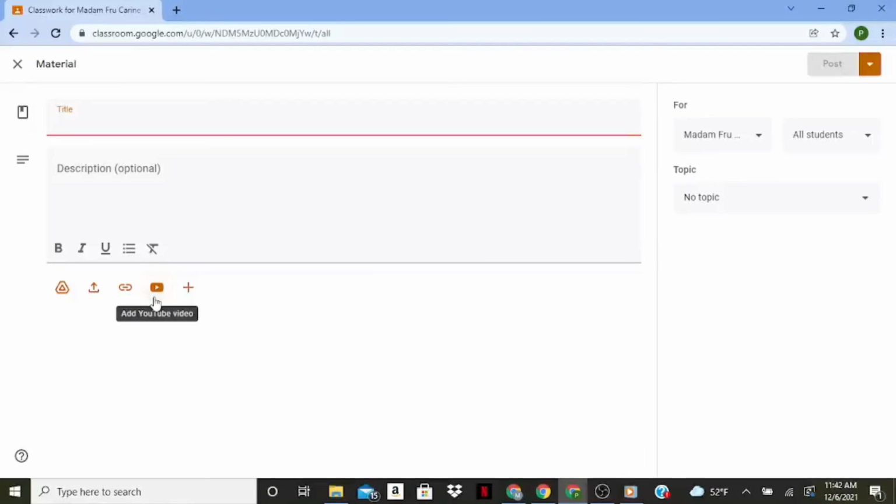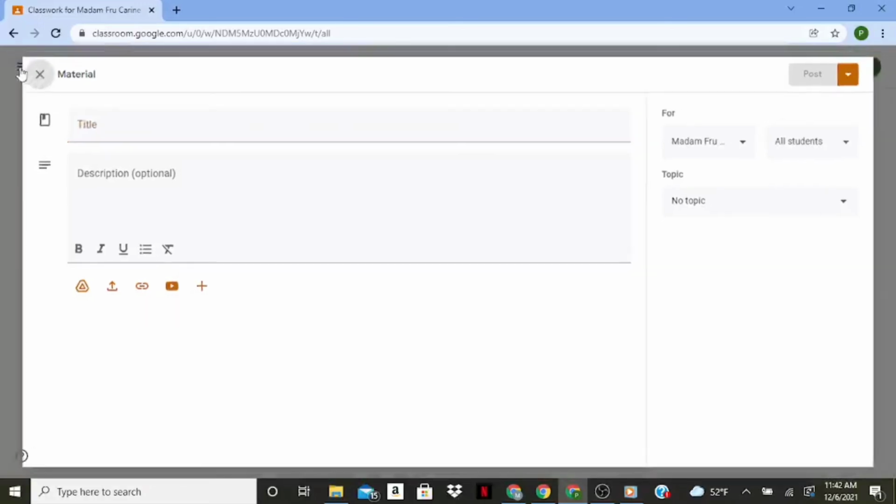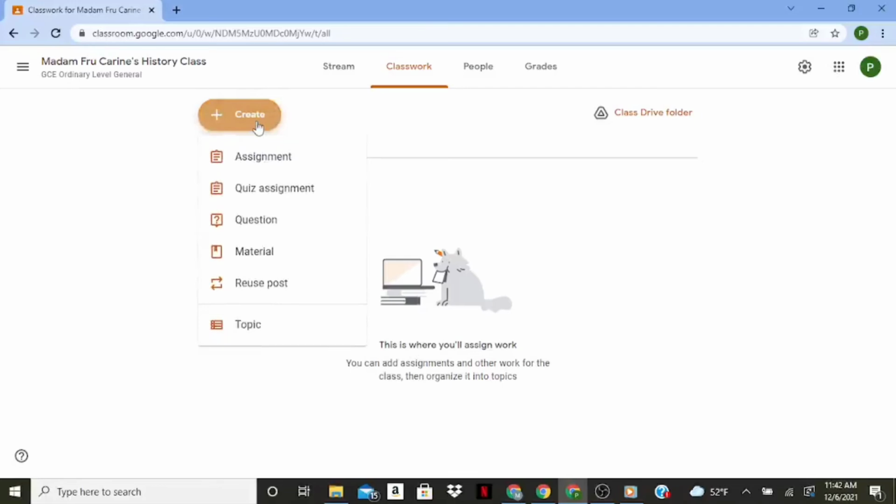So imagine a classroom where the syllabus is there, the lecture notes that you have prepared, they are there. There are quizzes, there are assignments that you can grade online, and you have a class list where you actually see your students' grades. Students have access to their grades. You and them can chat on the platform, and all of that.